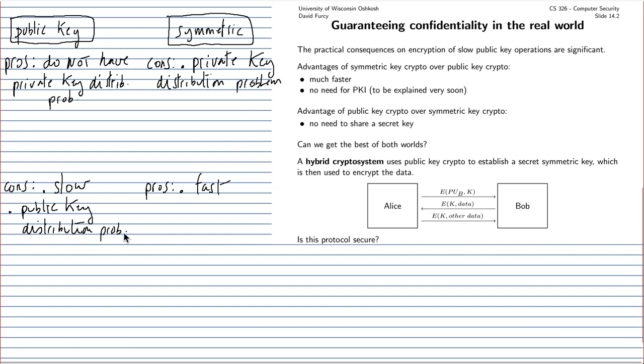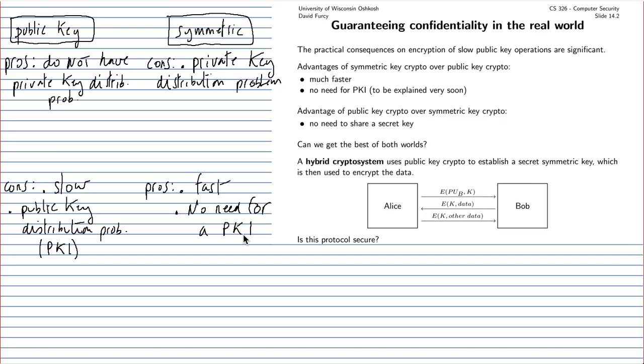And the way that this is usually solved is using what's called a public key infrastructure, or PKI. And this is a pretty significant piece of the puzzle. And as I said, sharing the public keys is actually a pretty major problem that is not completely solved to this day. So on the flip side then, one of the pros of the symmetric cryptographic system is that they have no need for a PKI, a public key infrastructure. Why? Because they are not sharing any public keys.